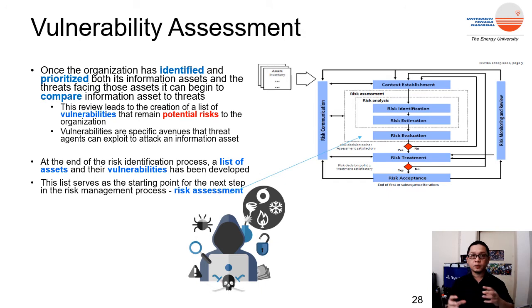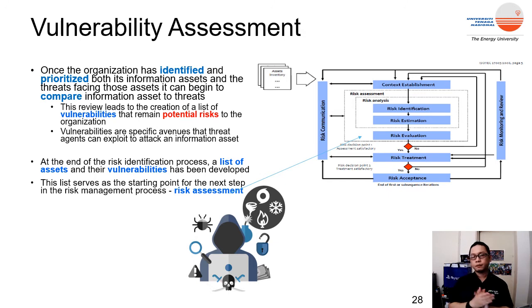So in terms of succession, you identify the asset first, then the list of threats that could cause harm to the asset, and then the list of vulnerabilities or weaknesses of the asset that could actually assist or elevate the threat that you have identified earlier.